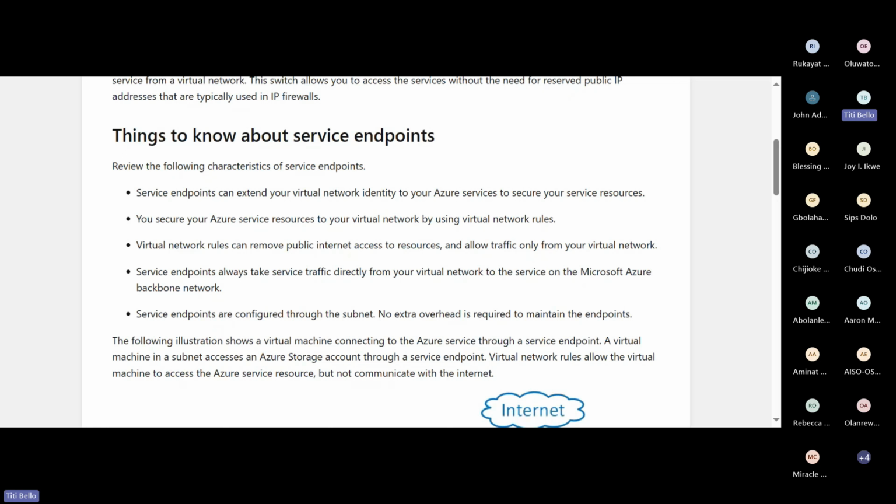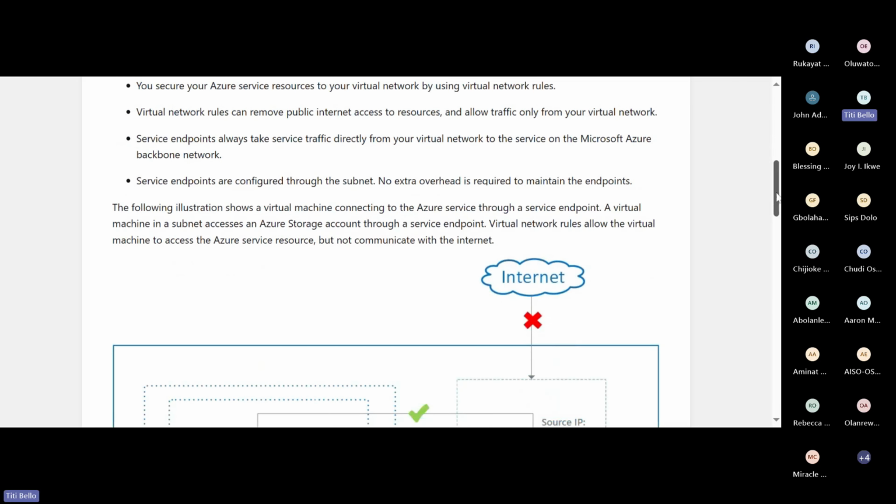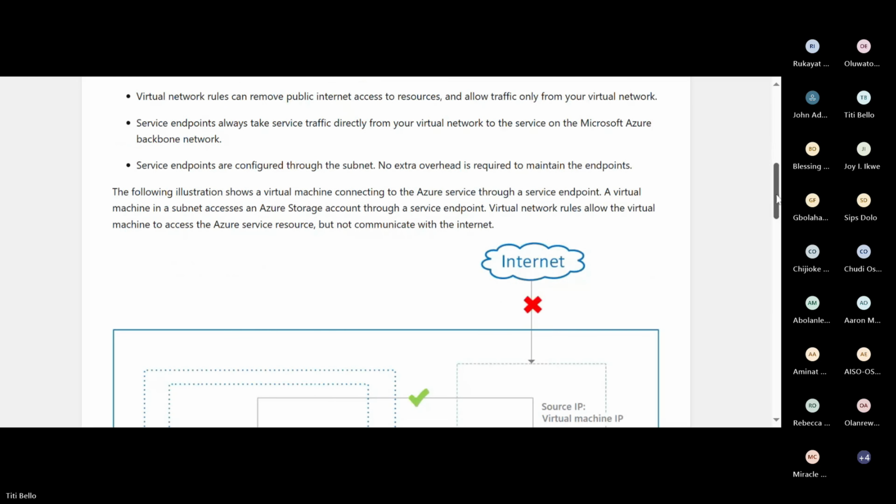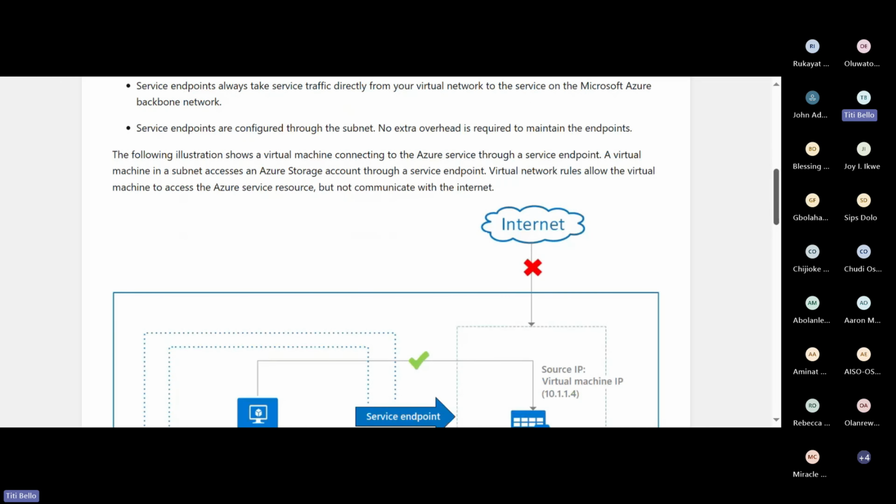Service endpoint also always takes service traffic directly from your virtual network to the service on the Microsoft Azure backbone network. The service endpoints are configured through the subnets. No extra overhead is required to maintain the endpoints. The following illustration shows a virtual machine connecting to an Azure service through a service endpoint.